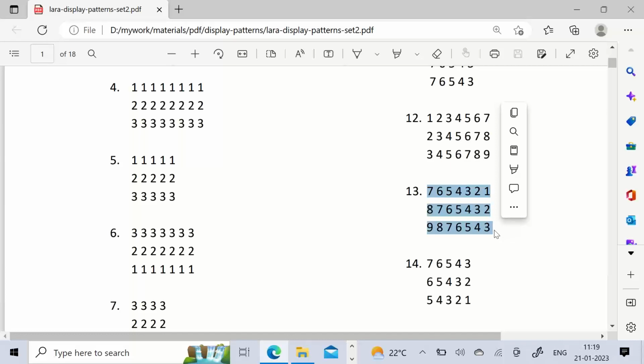Different directions, different ways. My sincere advice: don't cross-check with your friends either. Try developing by yourself. Keep on changing here and there. Try analyzing why this is the output. To get our desired output, what changes are required? Whether increment or decrement, the starting point, i plus 1, or j plus 1, or j minus 1.